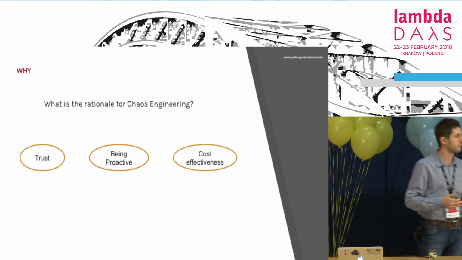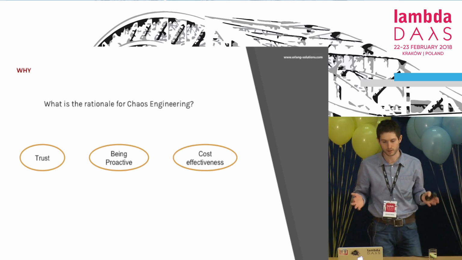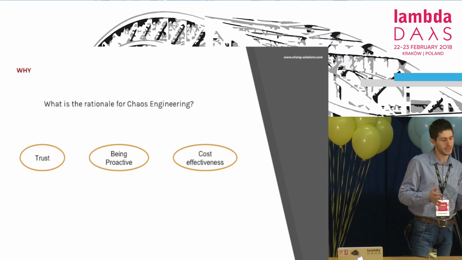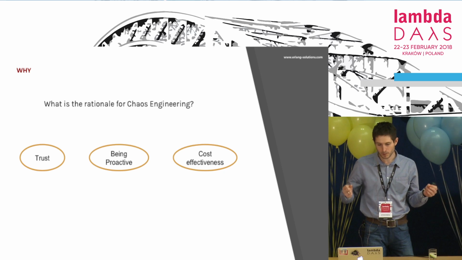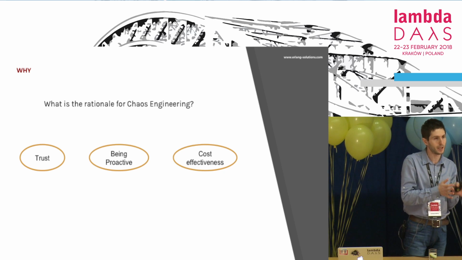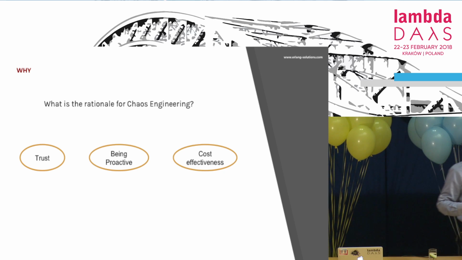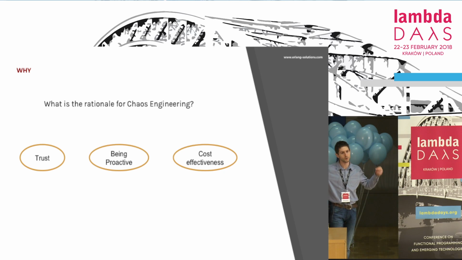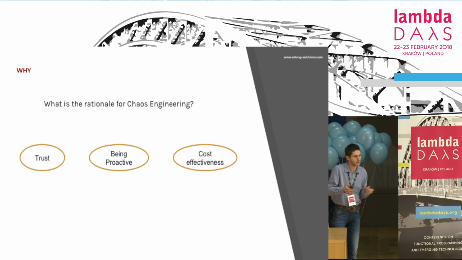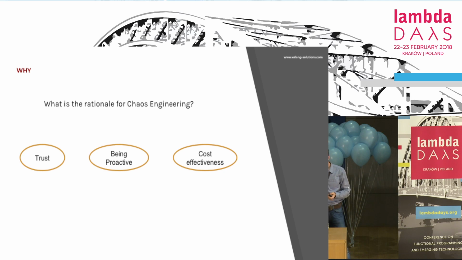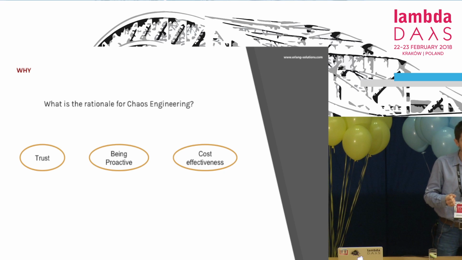And now, why bother at all? What's the rationale for chaos engineering? First of all, it's to build trust. As I said, today we have great development velocity, pace of innovation, and it may happen that one person is no longer able to capture the whole system, and that's why there may be no trust in what we ship into production, and by experimenting you want to build that trust over time.